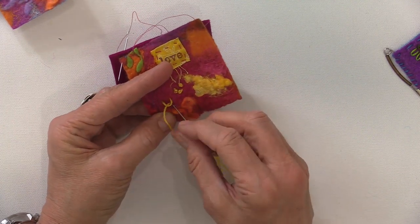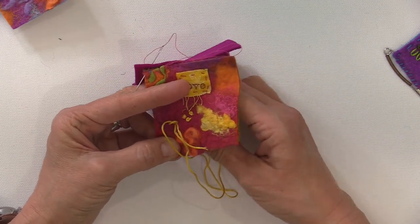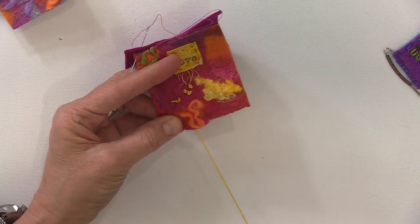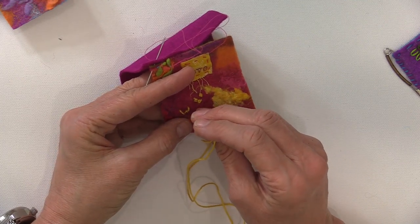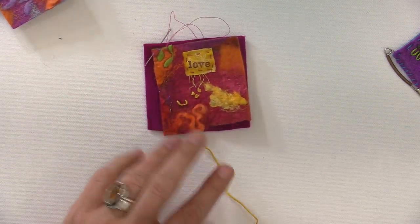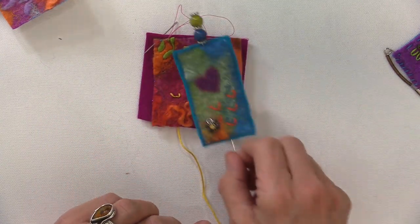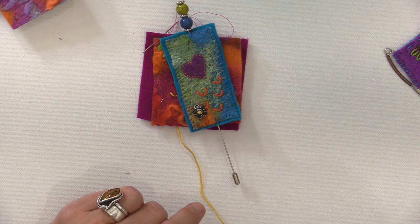Then you pull it back under, and that's how you make these little, somebody tell us what they're called. I'm sure this stitch has a name, but yours truly does not know what it is. And I lost my loop, here we go. Just keep my loop in place and pull her down. So that was a very imperfect one, but that's how you do it. You loop it. That's how it's supposed to have been, a little more peaked like those. And someone will tell us what that stitch is.